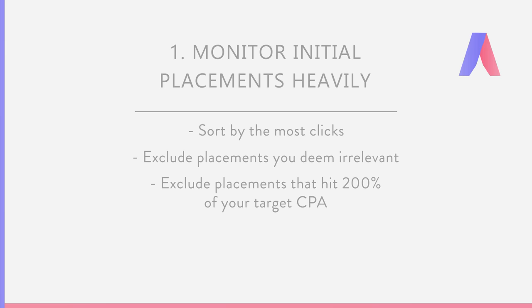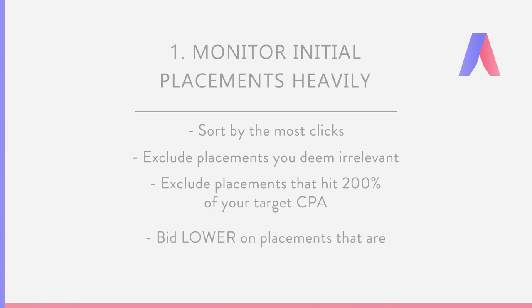Now remember, when you exclude a placement, it doesn't mean you can't take all of your excluded placements later on and plug them into a new campaign at a really low bid and see if you can get them to work. Kind of like a bad keyword, right? But let's get them excluded right off the bat so we're not bleeding. It doesn't mean they're not going to work long term. They're just not going to work right now for us.